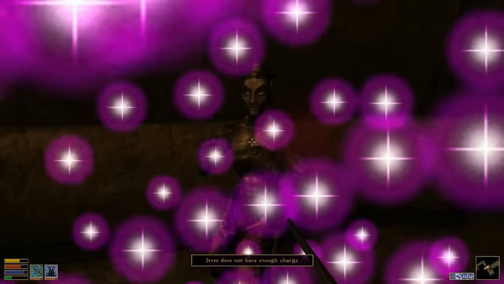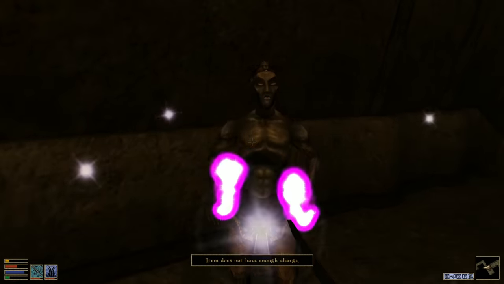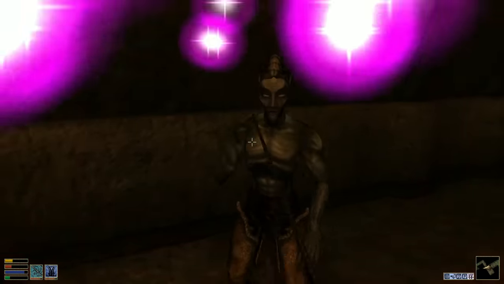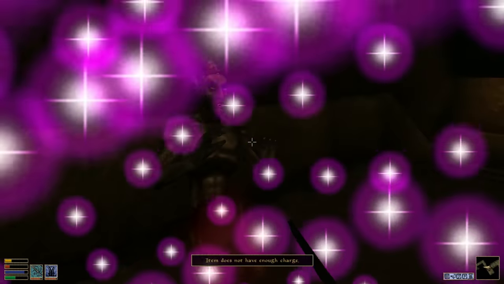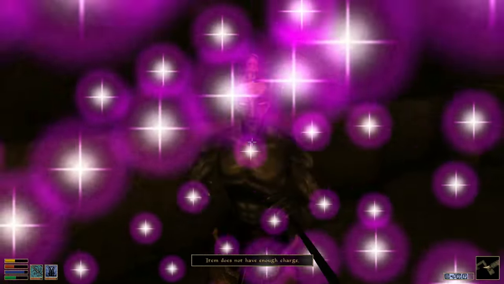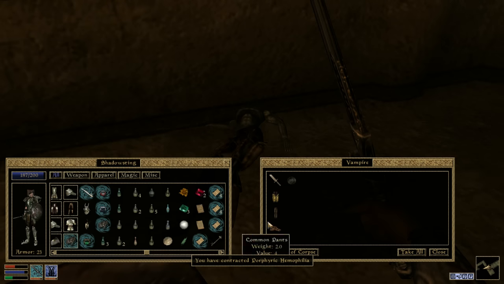Vampires. They're scary. It's a very scary vampire sound. You don't encounter vampires too much. Oh, just hit him for once. Hit him, please. He's absorbing all my health. There we go. Okay, we can try and clear out this one vampire area to end off.